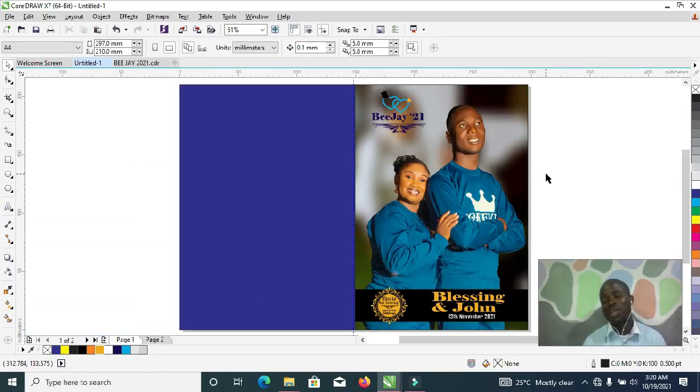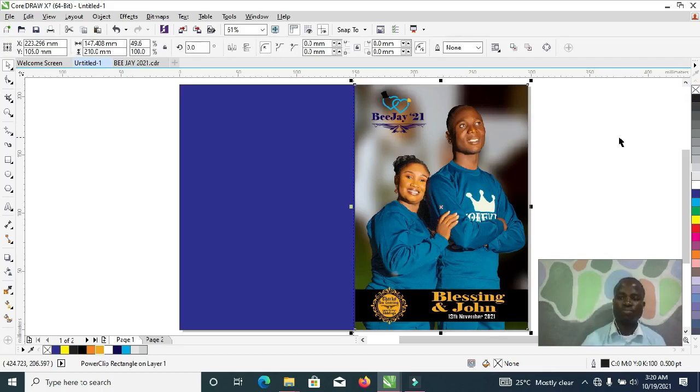To have a recap of all what I've done so far, to start with, you create your rectangle. After creating the rectangle, you import your background. You can use any background of your choice. What I did here with this background is I used one of their pictures as the background, and I went to bitmaps. I selected blur, and I used the Gaussian blur then to blur the background. Then I imported one of their pictures that I have already removed the background. Then over here I have a rectangle, black color.